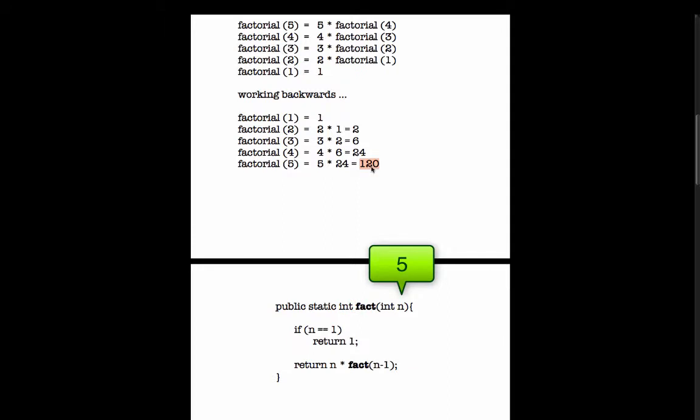So what is the problem that I know how to solve? Factorial of 1. So I'm going to say here, if n is 1, that means the question you're asking is, what is the value of factorial of 1? I know the answer, so I can immediately return 1. But if I don't know the answer, what am I going to do? I'm going to express the solution based on a smaller problem, smaller in size, like factorial of 4, 3, 2, or 1.